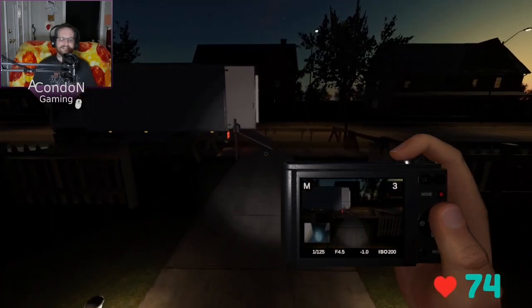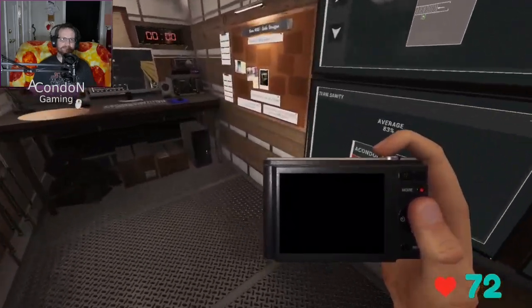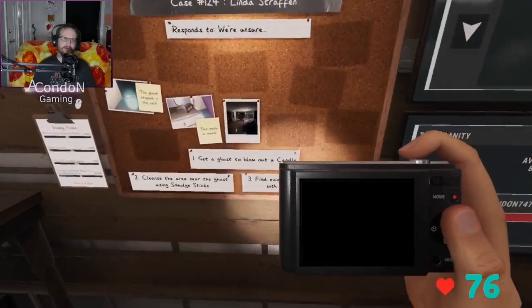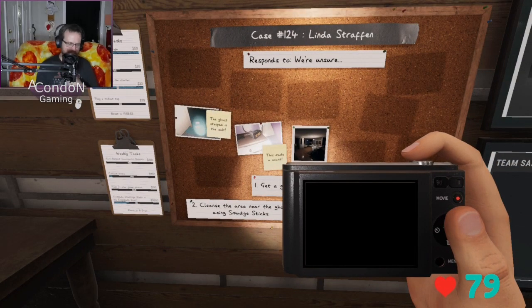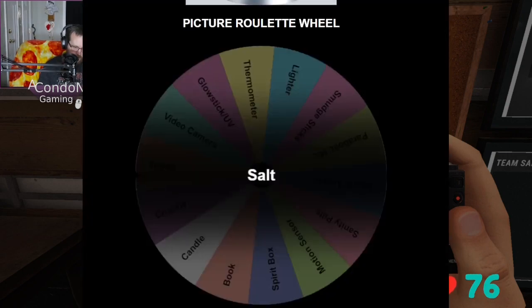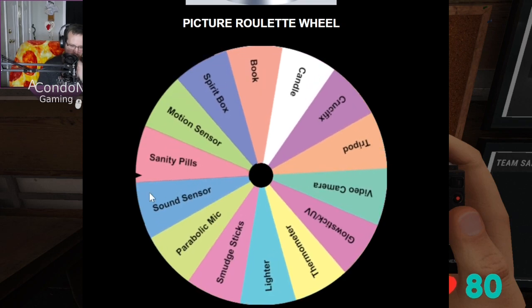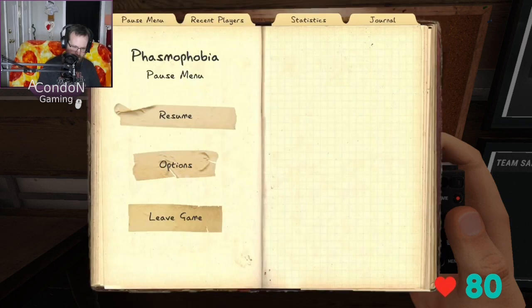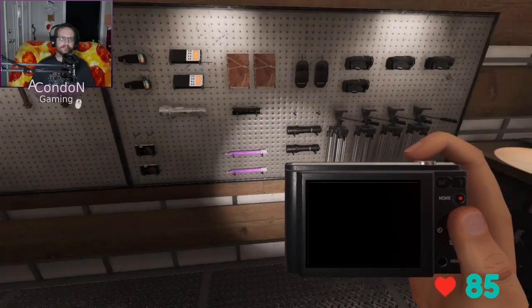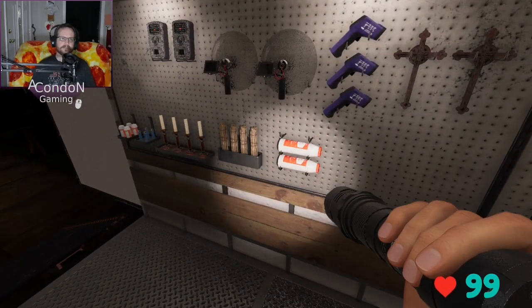I was expecting it to step in all three at once. Apparently, it doesn't do that. Did we get MF5? Oh, that did stop at 5, didn't it? Ghost stepped in salt. Alright, let's give another spin. Oops, sorry. Spin. Whoop. Sanity pills. Alright, we're looking pretty good so far. Okay. Well, now that means I can get more sanity pills. Cool. Doesn't do me much better than that. Let's go ahead and grab another camera.